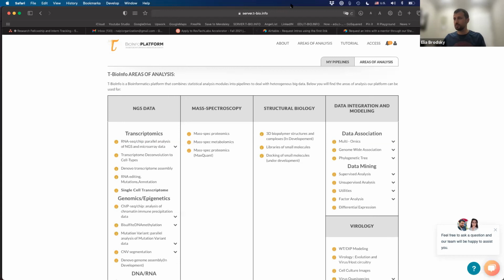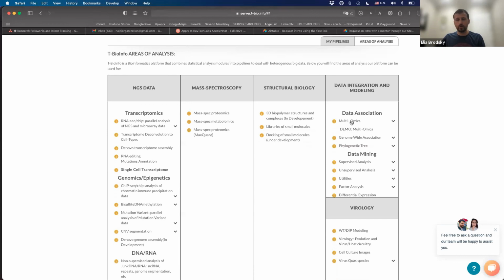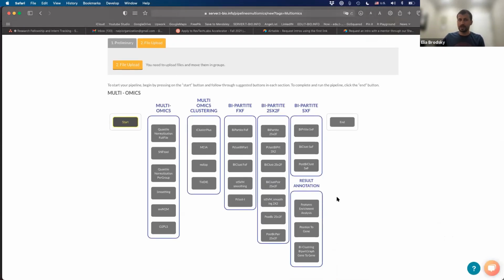Now, in the context of this platform that I'm showing on my screen, which we will use for some of the sessions in the beginning of the program, you will see here multi-omics integration. For multi-omics integration, we will take a look at several different methods based on either unsupervised or supervised integration, so that we can understand the relationship between features coming from different omics data types. We will cover that in one of the sessions. It will not necessarily be the exclusive focus of the program, but we will definitely look at that as well.